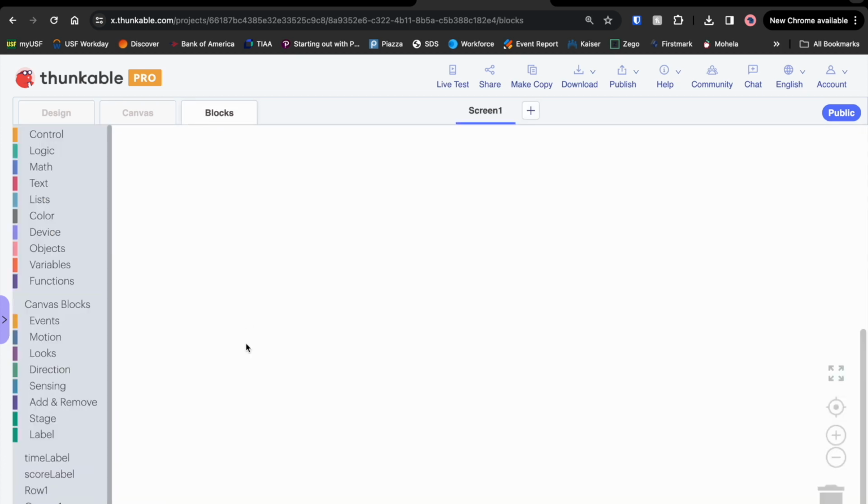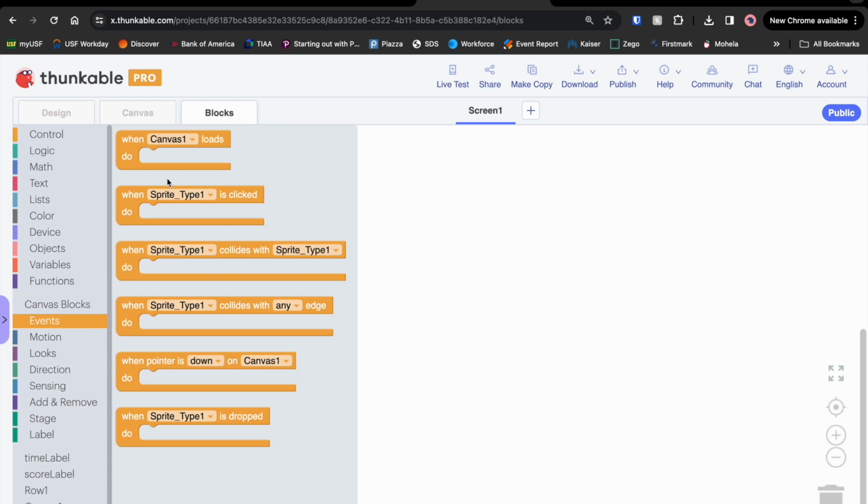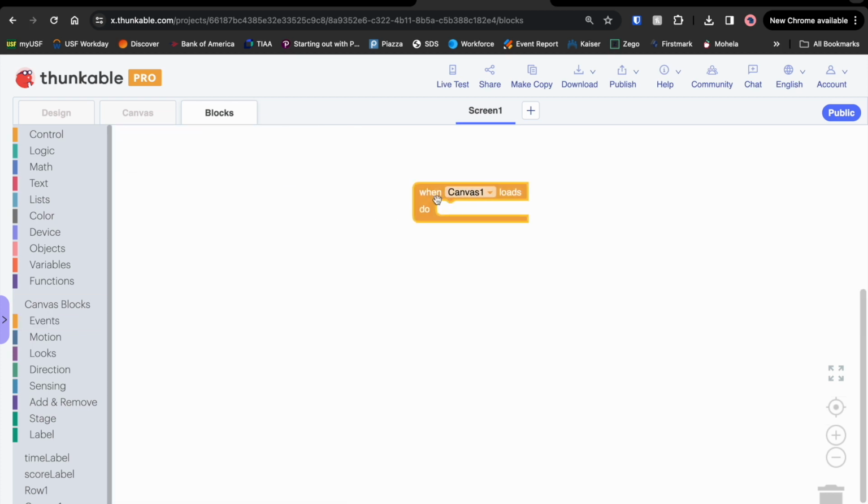And let's talk about the first thing that we want to do, which is to have the ball start moving in a direction, either up or down. This action is going to happen as soon as the canvas loads. So let's go over to the when canvas loads event handler. And in order to make the ball start moving, we can actually do this in two different ways. One of the ways that we've already seen this functionality occur, which was with the Sprite Practice app, was by setting the ball's speed in a certain direction.